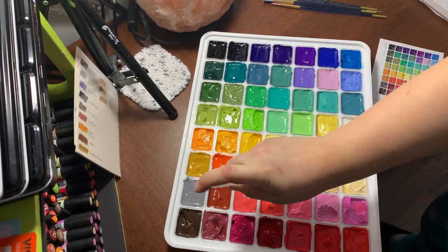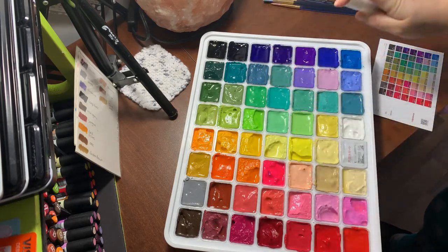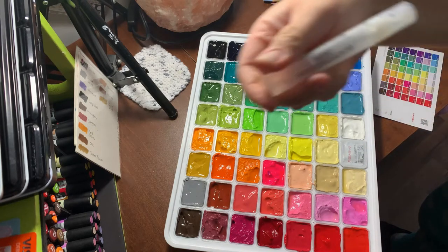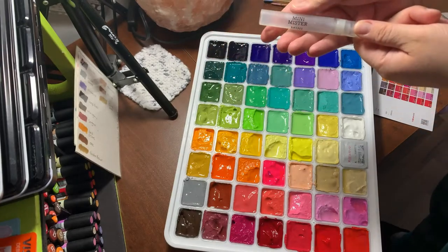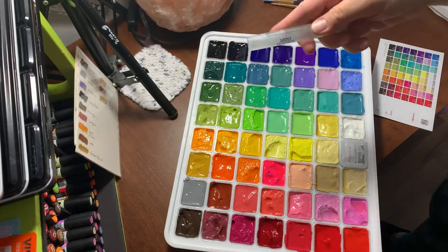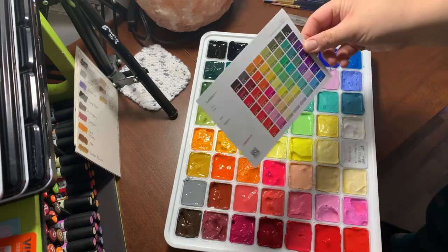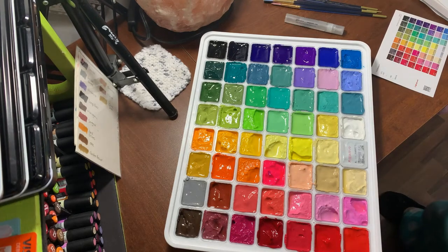And I have been spraying the pans here with a little mister, and I've probably done it maybe 5 or 6 times. I'll spray it as soon as I open it, and I'll spray it again before I close it. It's been 2 weeks since I've had it, and the paints are really holding up. There's a little tiny bit of drying on the top, but you can still put your paintbrush in and pull out soft paint, so it's not like it's cracking or anything like that.